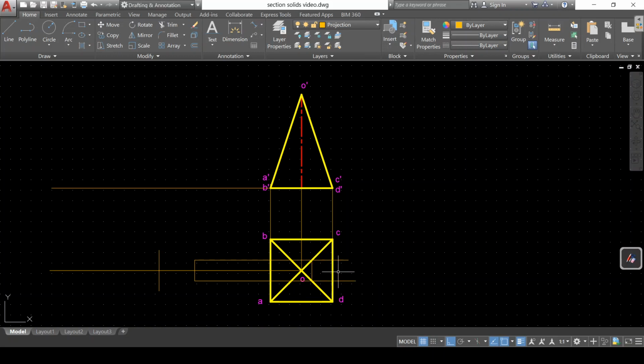Now I take the 40 mm segment. So I have got the points.